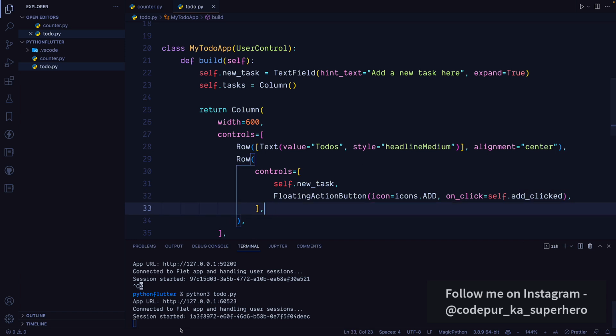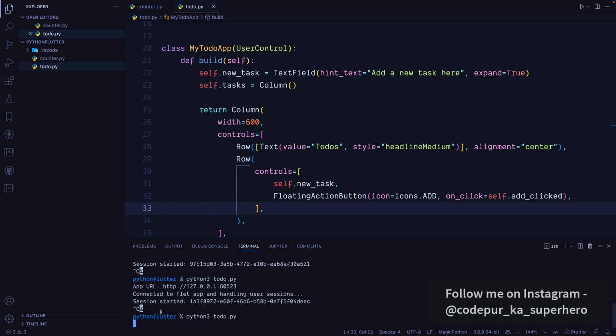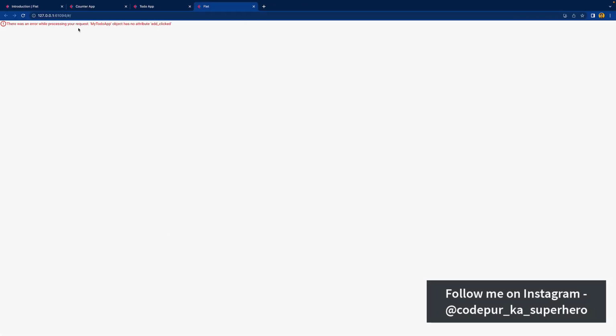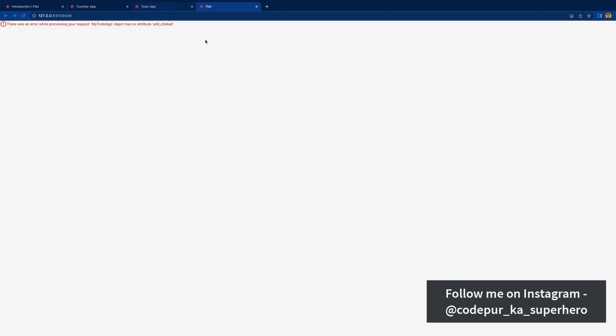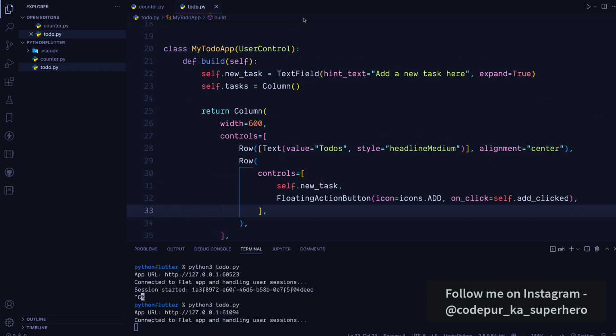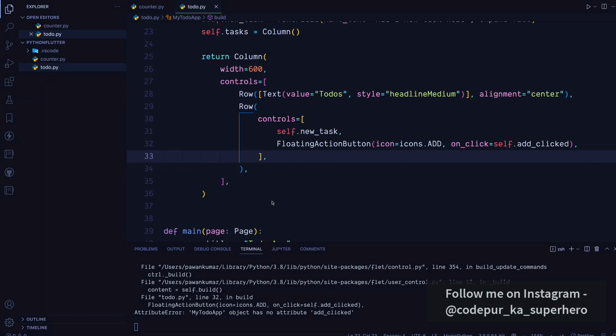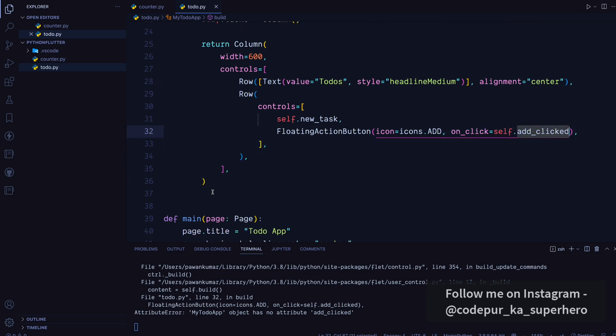If I try to run this application as of now, it will show me an error saying that this add clicked is not available, right? So let's get rid of all of these. Okay, let's create this add clicked.